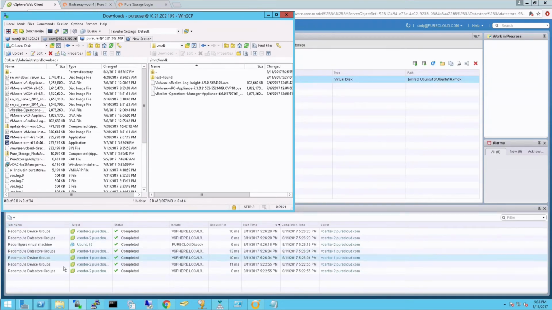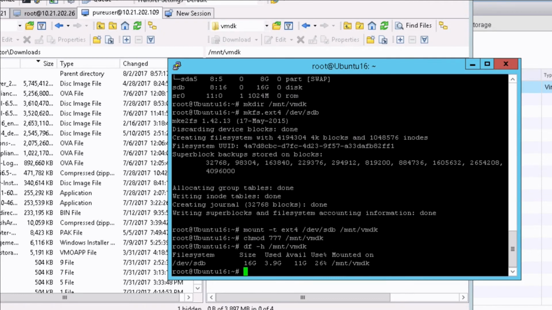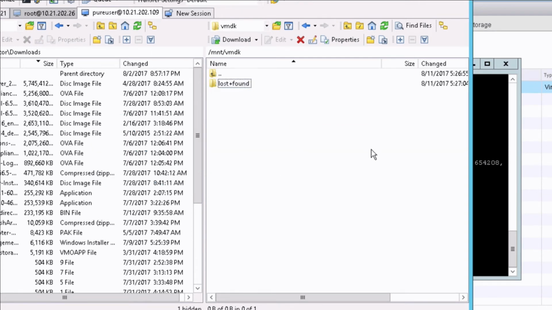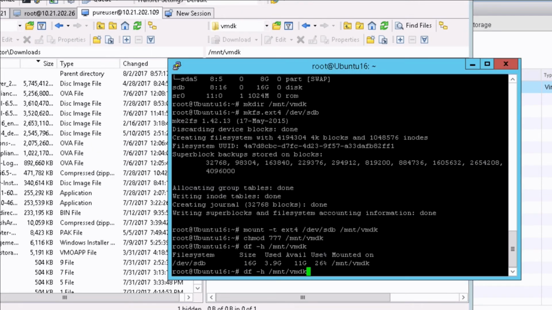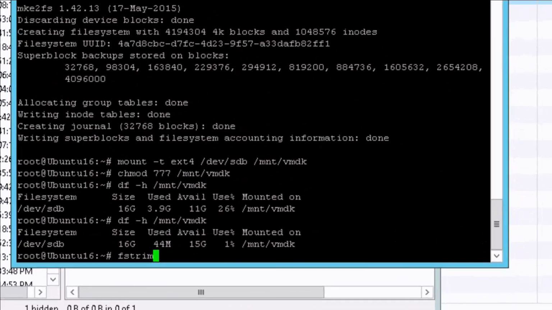Let's take a look at my actual file system first in my VM. We'll see the space that's currently used. We'll just df it here, and yes, I'm using about 4 gigs of space. So I'll go ahead and delete these files. I'm just doing it through here; I should have just done it in the SSH session. Now that it's gone, we'll run it again, and it's down to basically 0, just the reserved space of that file system. But my VMDK is still holding that.